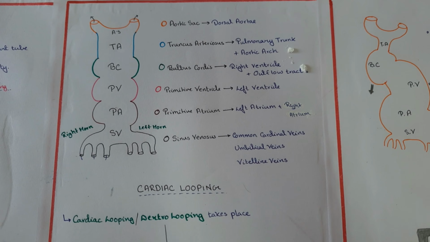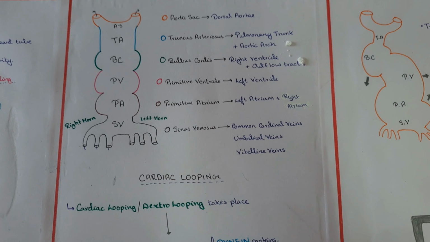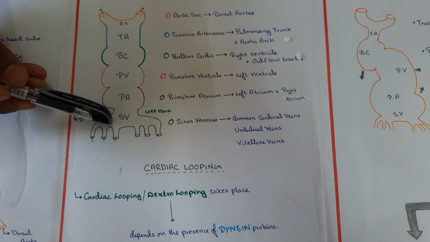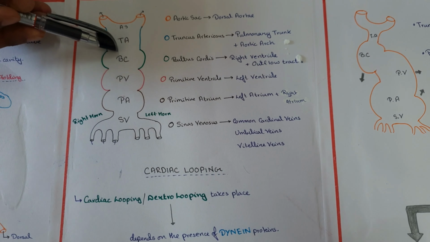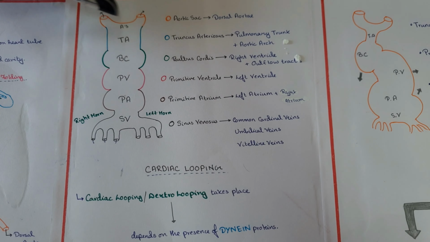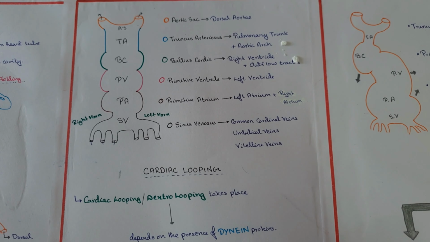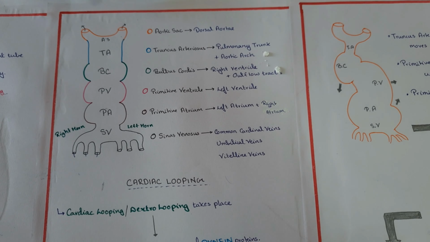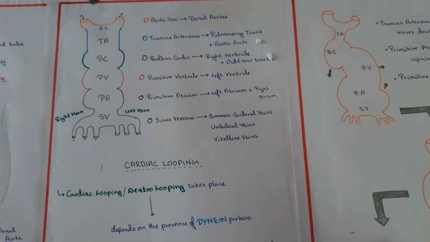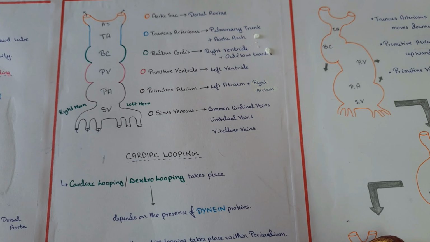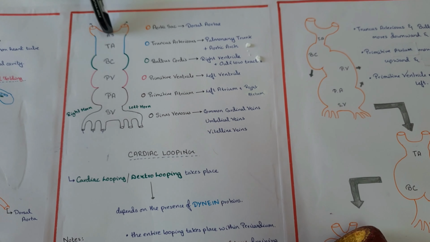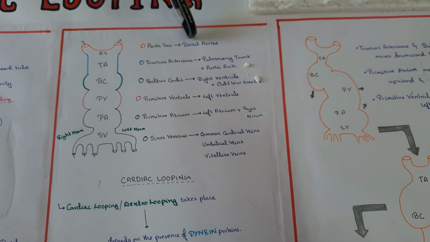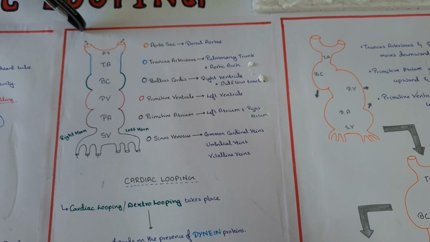Now, in the developing embryo, we obviously need the blood supply. So the blood supply enters through the sinus venosus, moves through all these segments, moves to the truncus arteriosus, and moves through the dorsal aorta, which is formed by the aortic sinus or the aortic sac. Now let's study the individual development of each of these segments. As I already told, the aortic sac forms the dorsal aorta, through which the blood flows out of the heart tube.